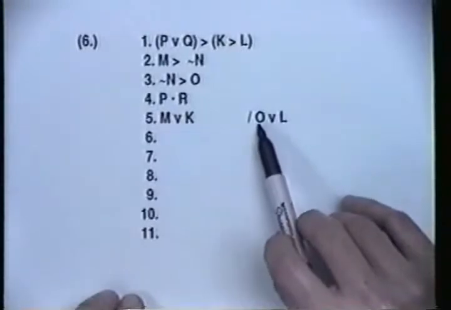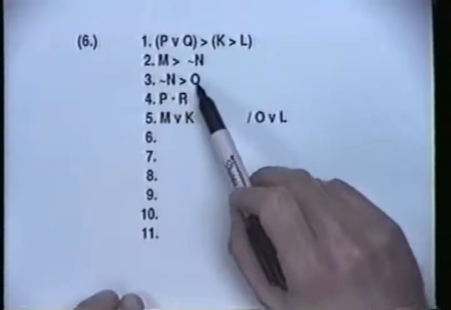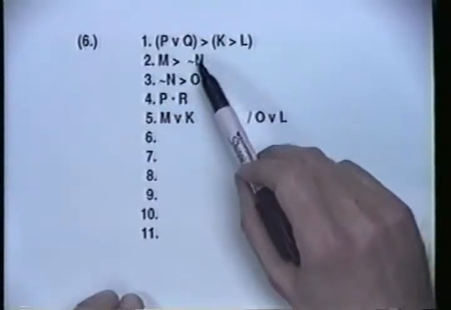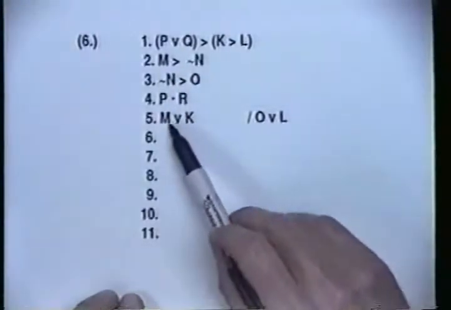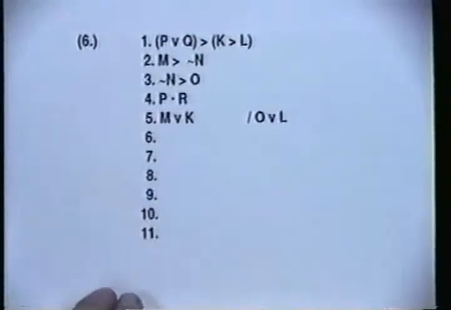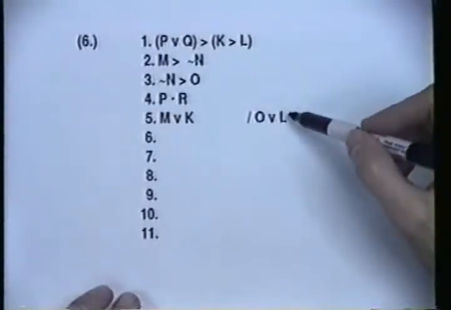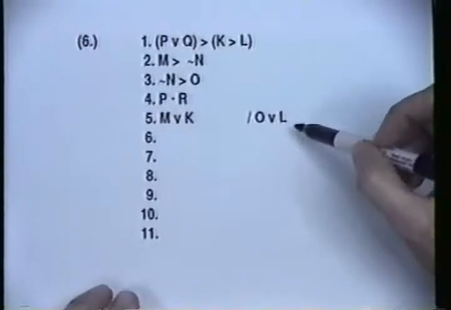Similarly, you're not going to be able to get O by itself unless you had not N. You could then do modus ponens on line 3, but to get not N, you'd have to have M by itself, and when you don't, K is disjoined to it. So this doesn't look too promising. Instead, when you have a disjunction and this kind of problem occurs, you should start thinking about constructive dilemma. With constructive dilemma, you generate the entire disjunction in one fell swoop, as it were.